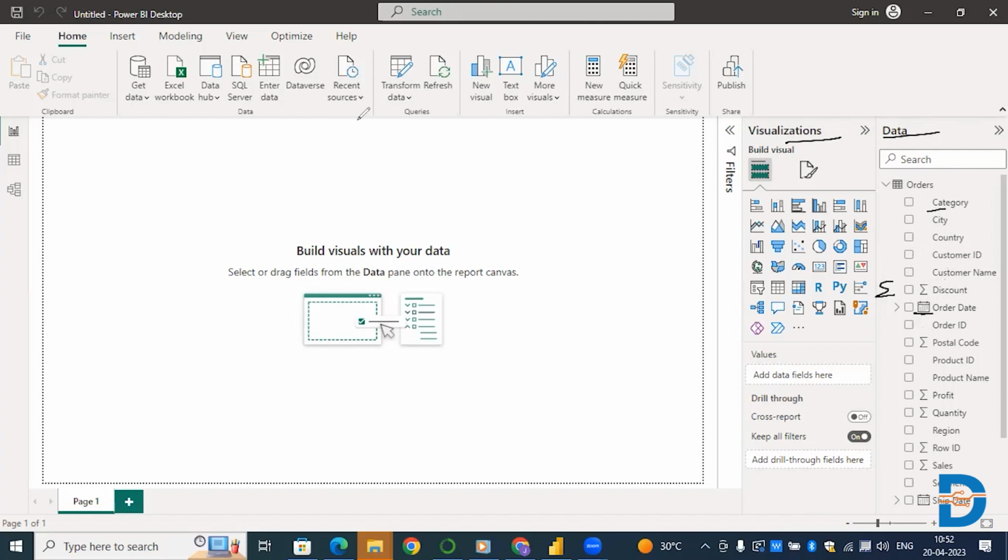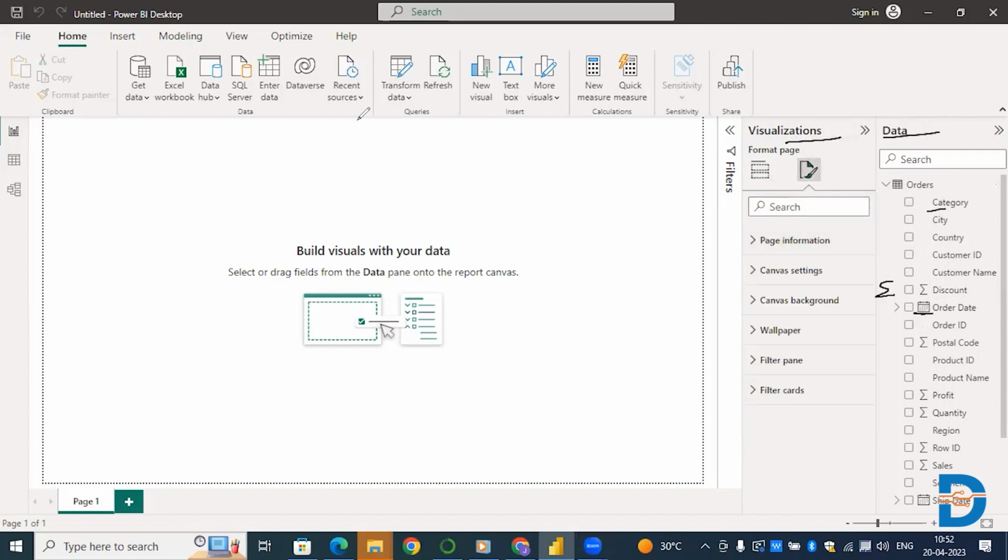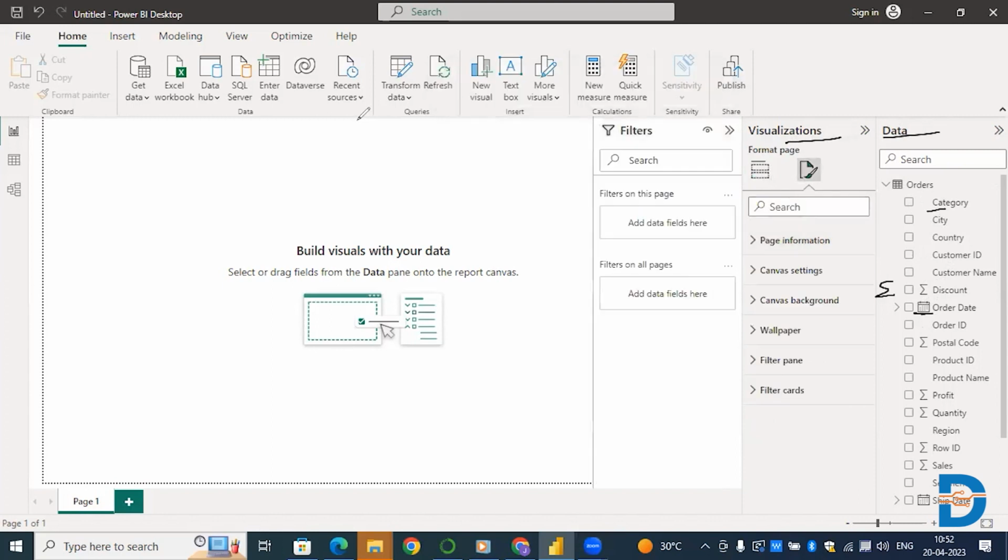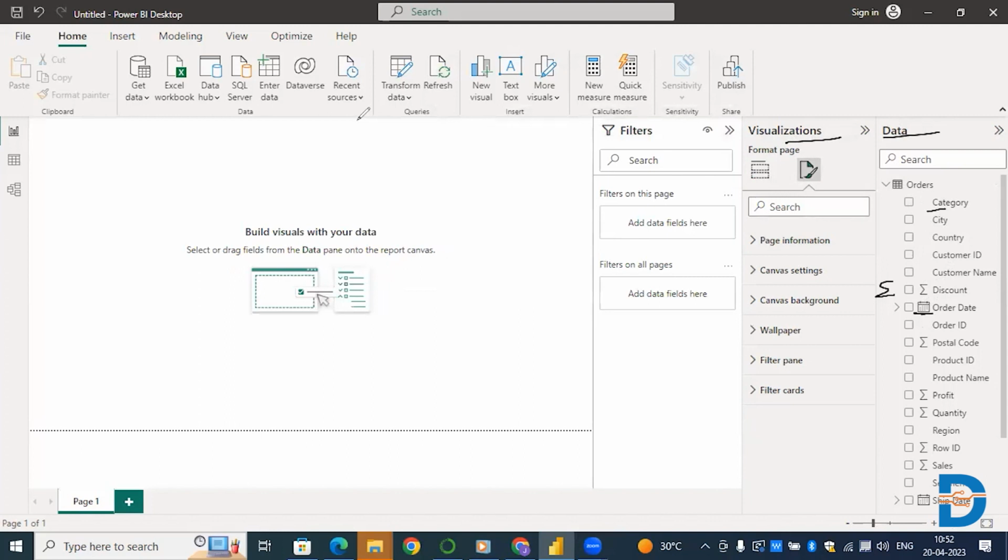This is the visualizations pane. These are the different visuals you have in Power BI: bar chart, line chart, area chart, funnel chart, scatter chart, pie chart, donut, tree map. You can also do formatting; you have a format option here. And if you want to filter data based on a certain condition, like finding the top five or bottom five products, filters play a very important role. This is the panel where you can see your visualization. Whatever visuals you plot will be seen in this view. We call it the report view.